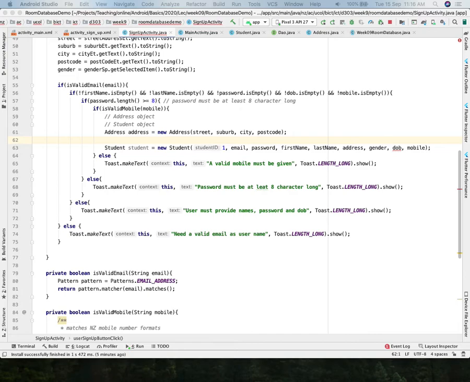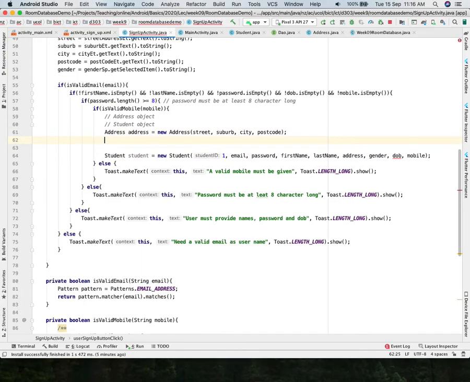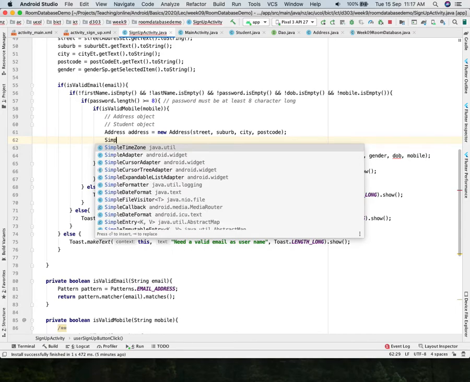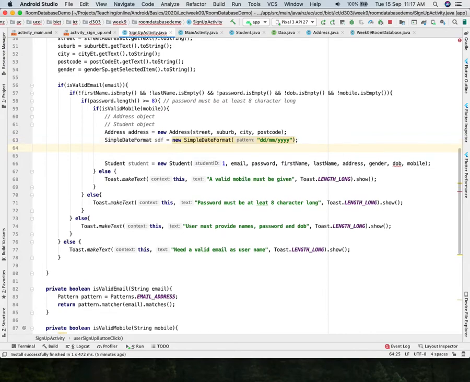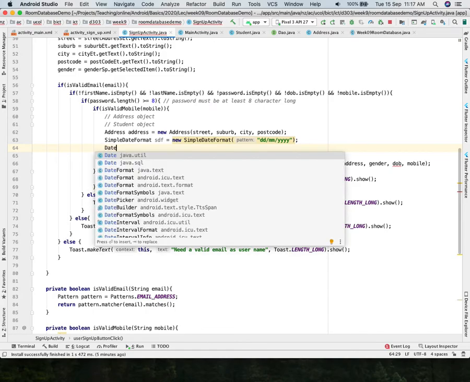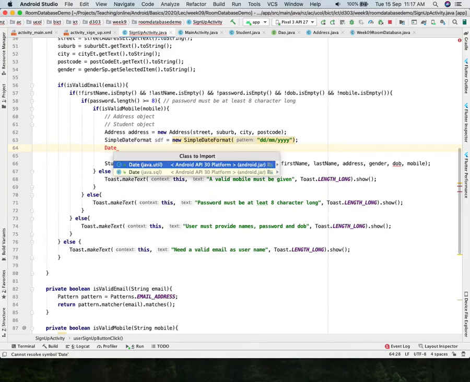Okay, so we have a class name which is called SimpleDateFormat. We can write SimpleDateFormat sdf is equal to new SimpleDateFormat, and then we can provide that specific format, and that format should be dd/mm/yyyy. Okay, so this is a simple date format, and then we have the string in that specific format. So we need to convert this string into a date. We press enter, and import that specific class.